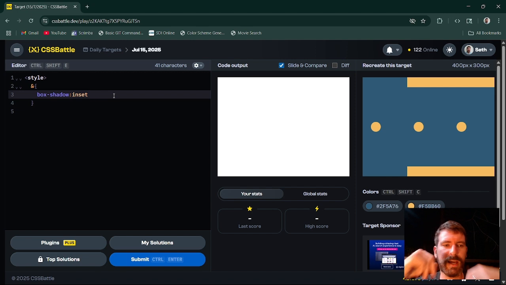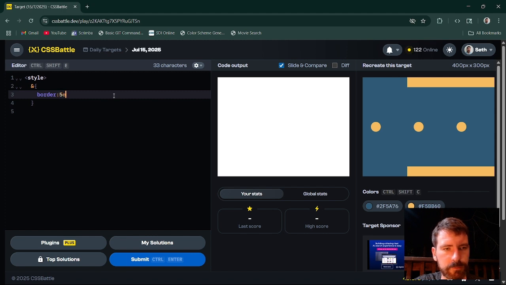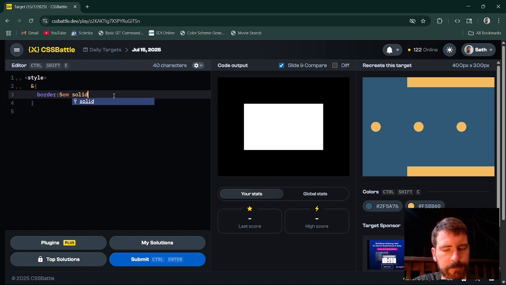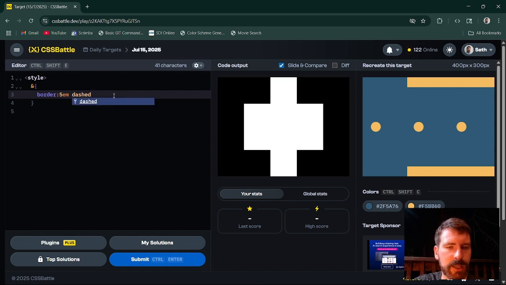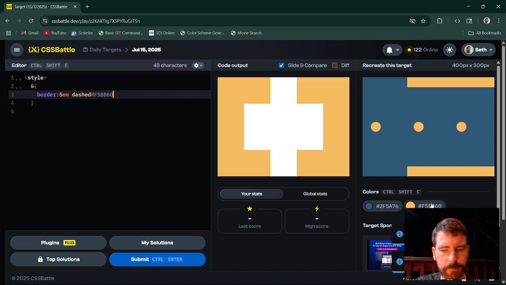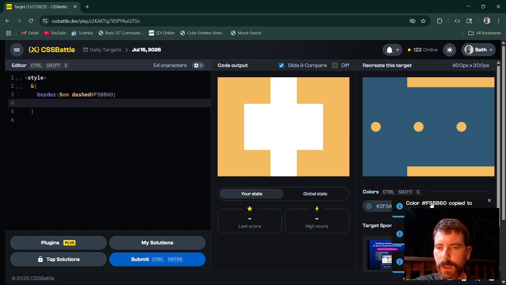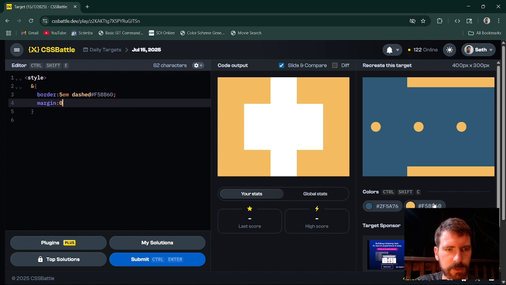Shoot. Border dashed with just a radial gradient on the HTML element makes more sense. Let's try it. Let's go big. Solid. No, not solid. I want dashed. Such a habit of writing it. Alright. And then we're going to make it yellow. Okay. And then let's margin it, right? We're going to have 0 on the top and bottom, but like negative 100. All right, good.